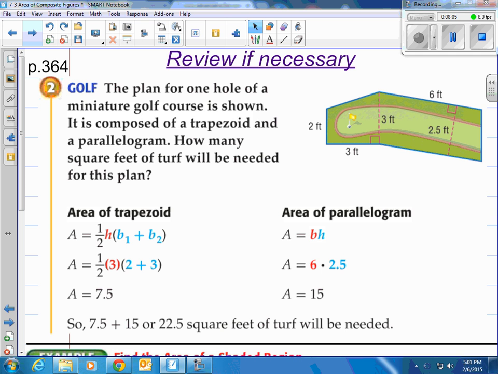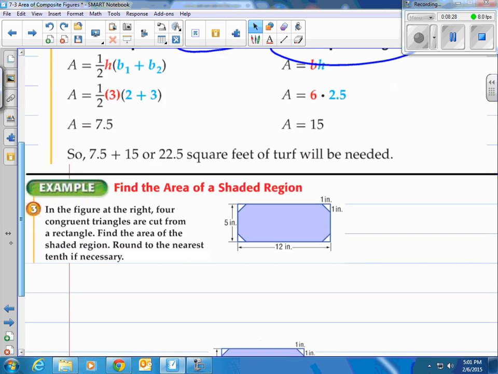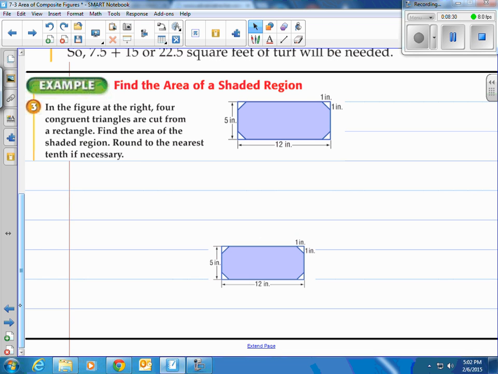All right, example two in the book really reviews what we just talked about. So you can review this if necessary. They're talking about a golf course and how much turf will be needed to be placed on there. You can kind of see there's a trapezoid, and that's this piece, and then there's also a parallelogram, and that's this piece right here. So they actually calculated the areas of both of those and then added them up. It's 22.5 square feet. I'd rather get to this one right here, example number three.